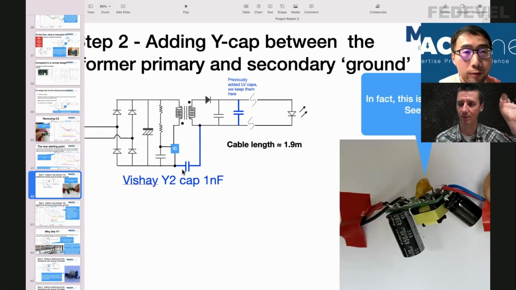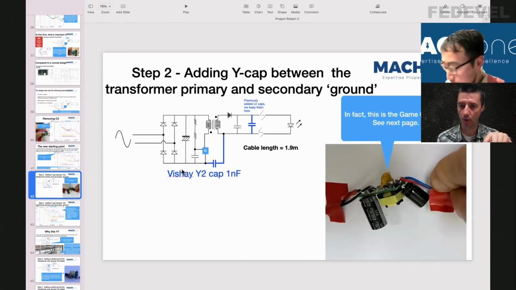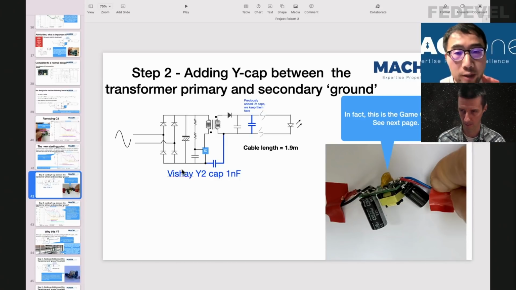I have a question. I'm sorry for interrupting. So you removed all the previous changes? Yes, you're right. I removed all the changes and we are starting again, basically, except the low voltage capacitors. Remember, we also put some low voltage ceramic capacitors on the low voltage side, and we didn't see any change.